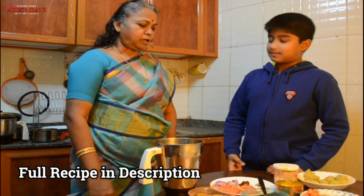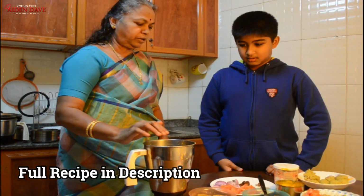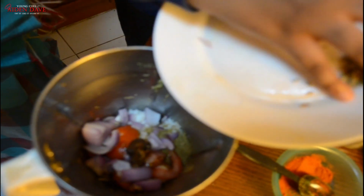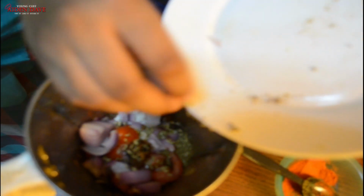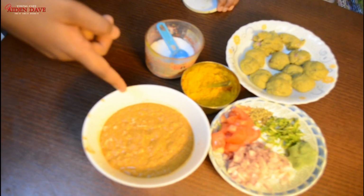Now we have to add the coconut scrape in the mixie, the coriander powder, 2 tablespoons, half tablespoon chilli powder, and the tomatoes, cloves, onions, tamarind, fennel seeds, and cinnamon stick, and grind it. She's mixing it. Now the paste is ground and ready.